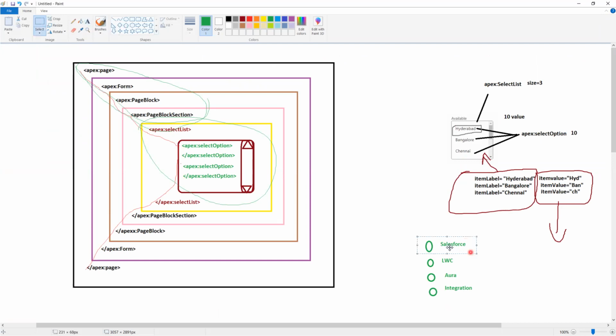Do you want to display like this, the first one, and then second one, and then third one in the horizontal? Which way do you want it to display? Horizontal or vertical? This layout or this layout?